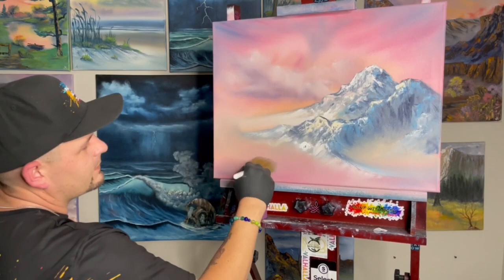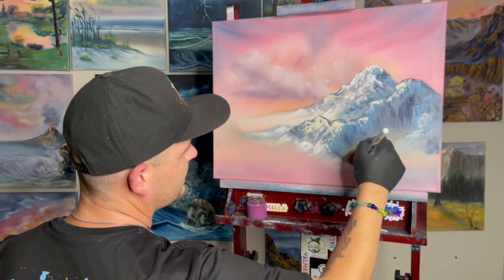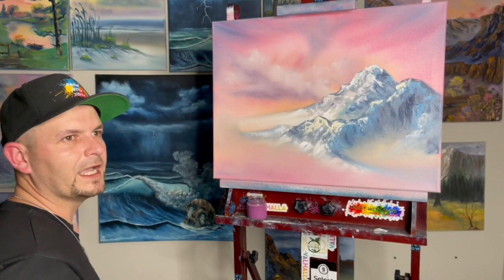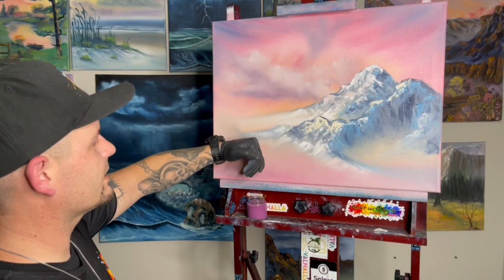Here we go. Swipe that up, bam, bam, bam. And we don't know if it continues off down here or if it doesn't. In your mind, does it continue off down there? It might not. We'll see what happens. But in my mind, maybe there's an outcropping right here. We have some far off little bits back there. All right, let's do those first.